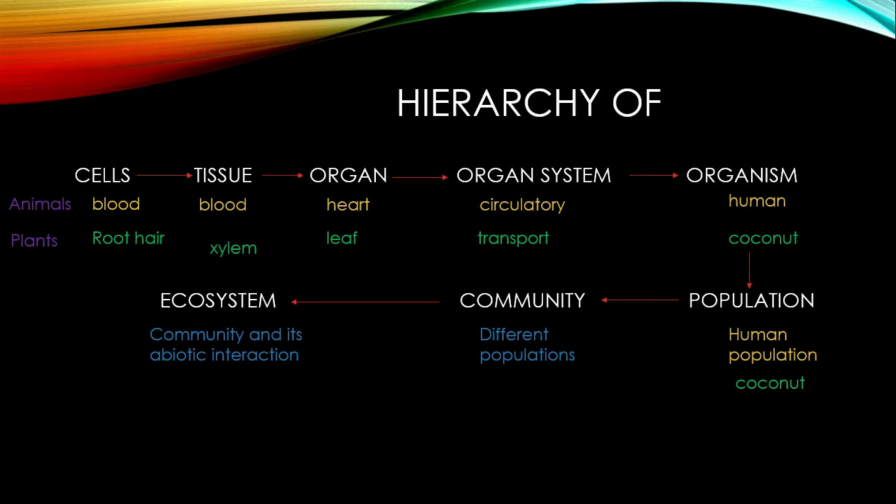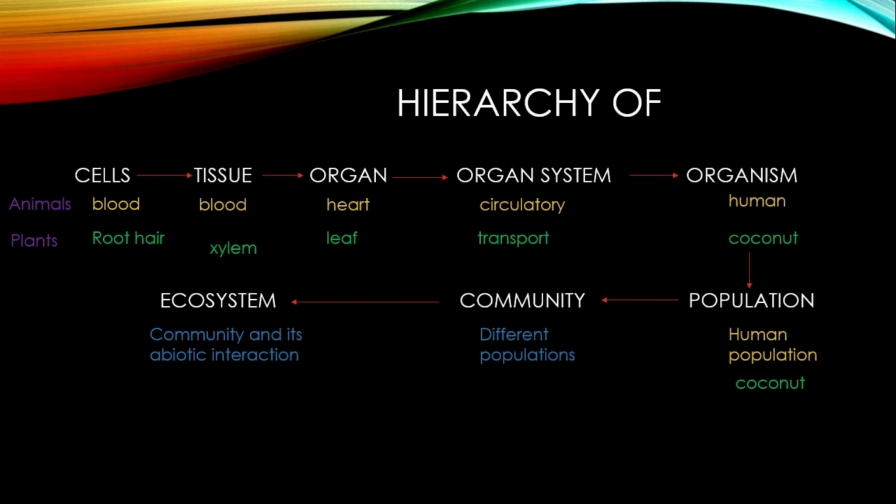Just let me pause here. Please, for your biology exam, if you're asked to define or explain what makes up a community, it is not the same community as you would have done in social studies. Please confine your answer to that of science. Then we would have our community interacting with the abiotic component of the environment, the water, the soil, edaphics, all that bit, to form what we refer to as an ecosystem.